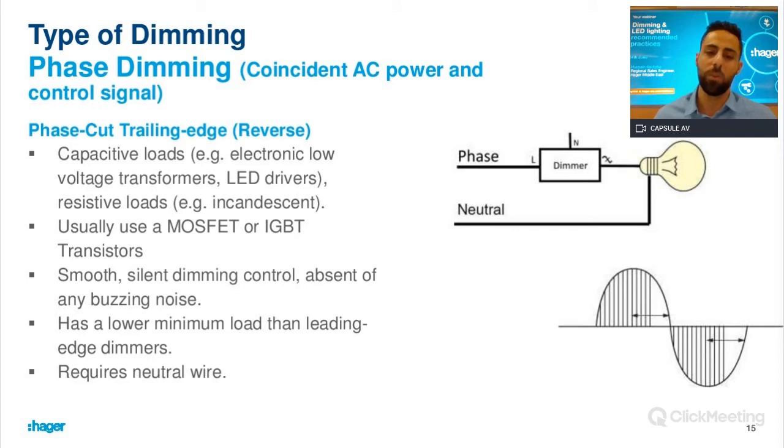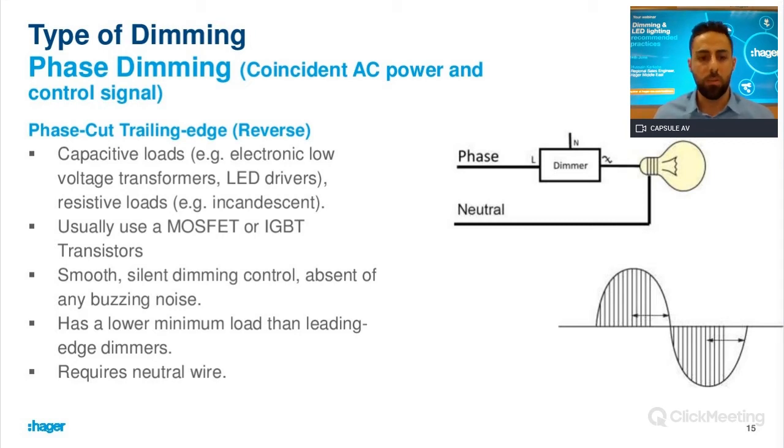The buzzing noise: whoever works in this industry or passed by a dimmer panel a long time before, 6 years back or more, and even still now, we can listen and we can hear the buzzing sound of the dimmer. We will experience a high noise in our installation. This is because it's not a trailing edge dimmer. Also, it has a lower minimum load than the leading edge dimmer, so it makes the phase dimming more matching for the LED. Okay.